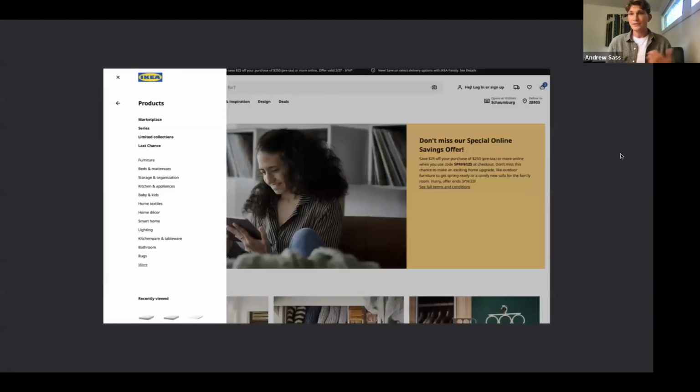Another great example of that, as mentioned, not necessarily just looking at this through the lens of a search box, but faceted navigation in that perspective. I could certainly go to IKEA and type in home textiles or chairs, things like that. But a good navigation can also be a great aspect to the overall search and findability within your website. You don't necessarily have to just have that search bar for these kinds of experiences and components to take place, when a good navigation and overall site hierarchy can certainly help with that experience as well.